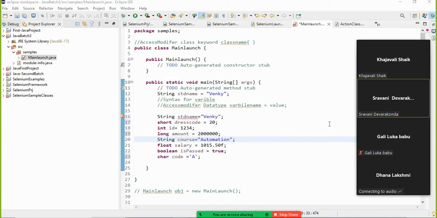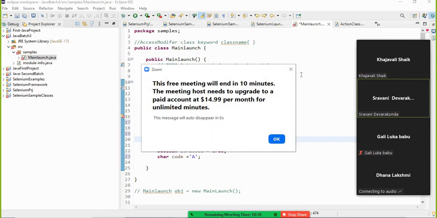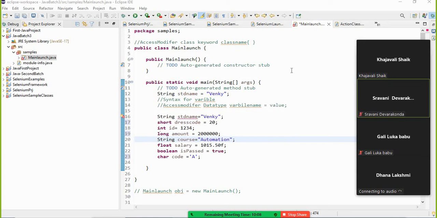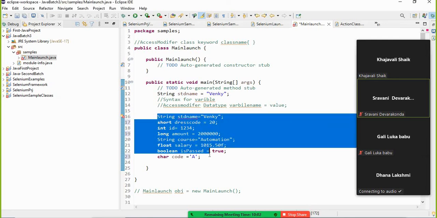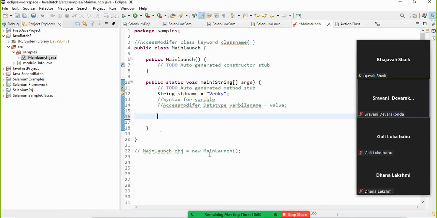Sir, tell me, Dhanalakshmi, how do we know which value is in double quotes and which value is in single quotes? Very good question. So, for example, you want to store the data. Let me know, you create and I will tell. You want to store your details. Tell me a few details of you. Just assume you are a student.